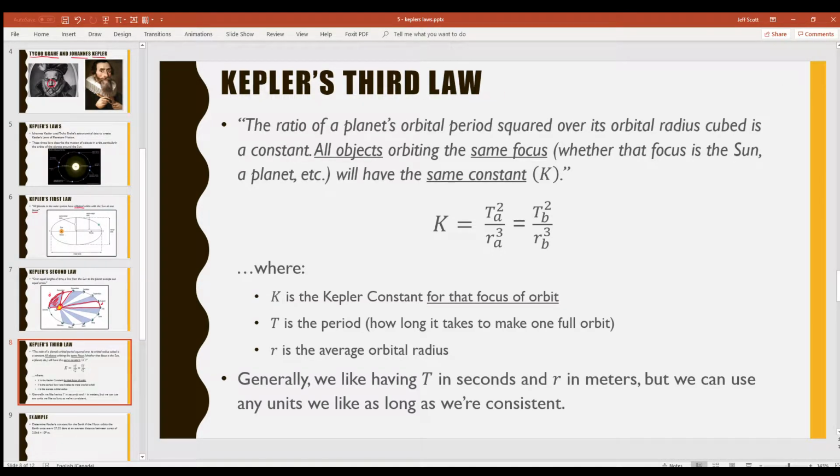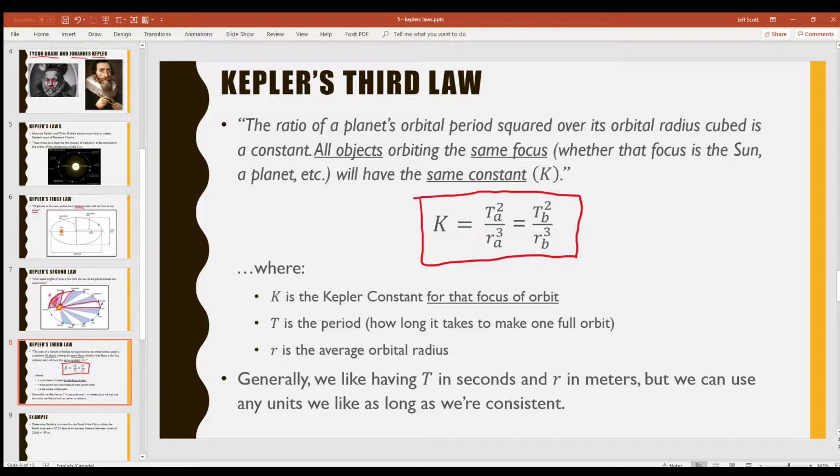All right, now Kepler's third law. This is a very heavy slide, so I'm going to give you a lot of time to write it down, so please pause and write the whole thing down. Okay, Kepler's third law is the most important of all three for you to know. And unfortunately, this formula that you wrote down right in the center of the page is not on your formula sheet either. It is another thing, just like the banked curves formula, that unfortunately you are going to have to remember.